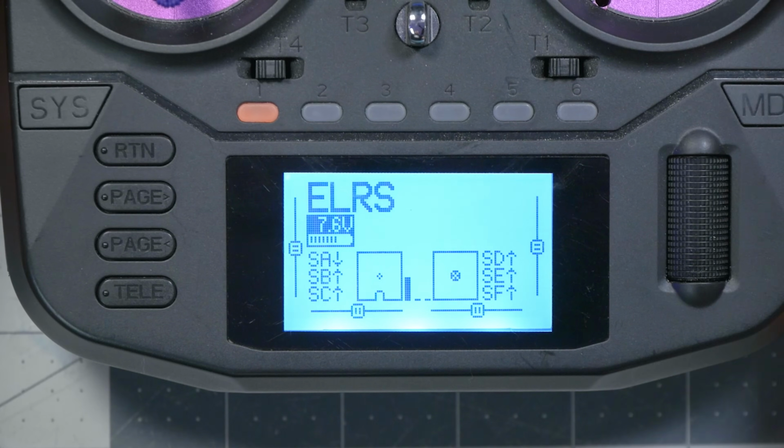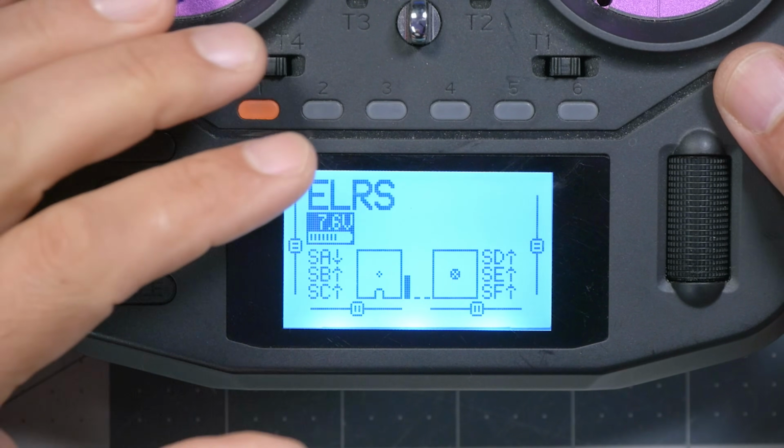And what I want to do, I think, is add some expo to the sticks, but only when I'm in turtle mode. And I say add expo, I'm just thinking this through right now. I say add expo because what we could do is just reduce the throw of the stick so that the stick only went to like 50% deflection. And then we would have more precision. If we reduce the throw of the stick, you get more precision for the existing stick movement.